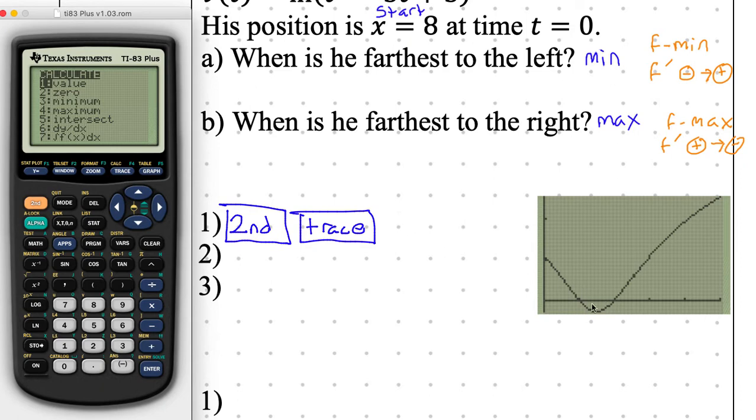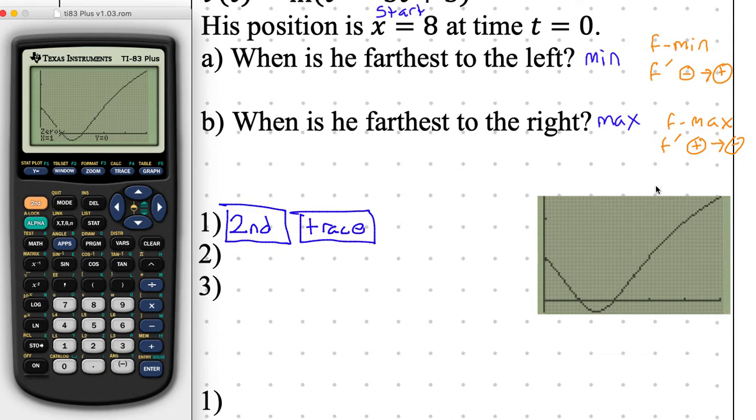I need to figure out what these positions are first. So let's go ahead and find those zeros. How do I do that as a review? Not in the notes here. Two, yeah. So two, my left boundary, zero, enter. My right boundary, I'm just going to enter two. Anything that's in between there, one, enter. And oh, x equals one, exactly.